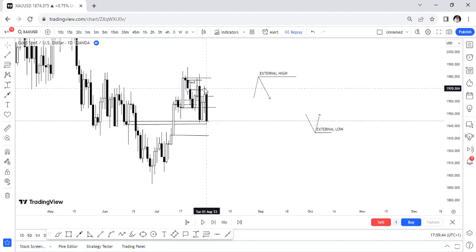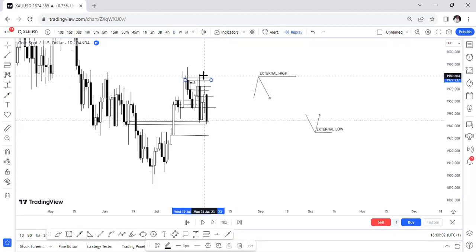Once it goes back to this place here, it comes to this place, another fresh one here. See it? This is a fresh level, and it pulled back. This is a fresh level. This is a fresh level. But because this place has been taken out, it's no longer fresh. That's why it could not go higher.